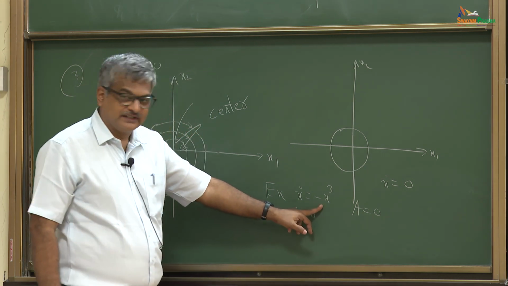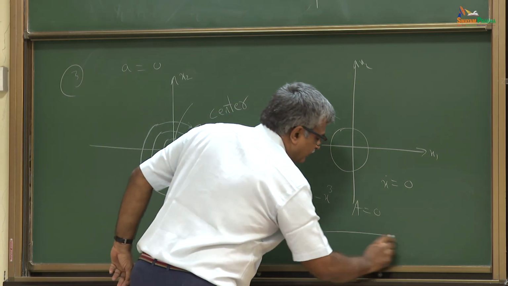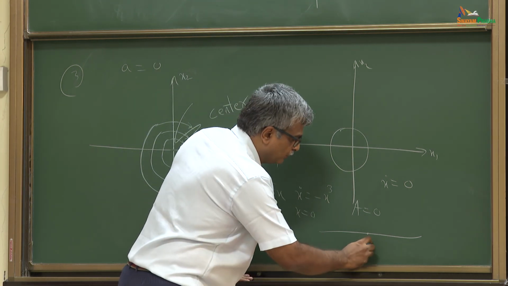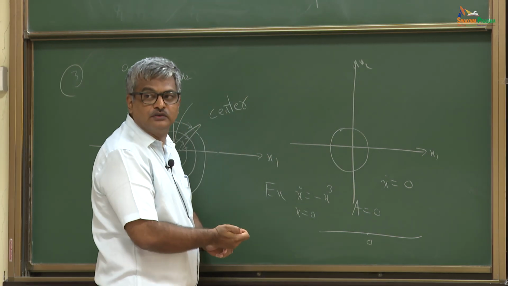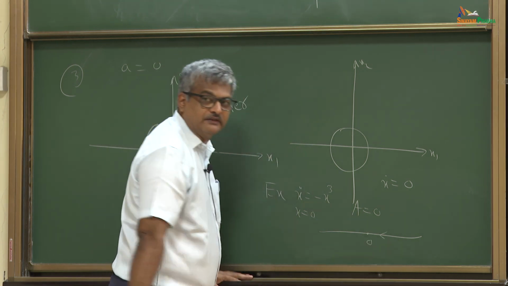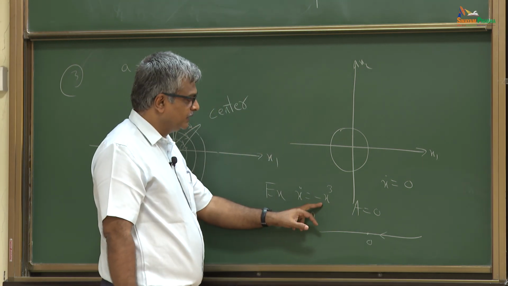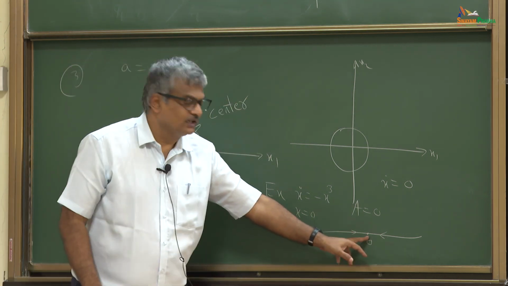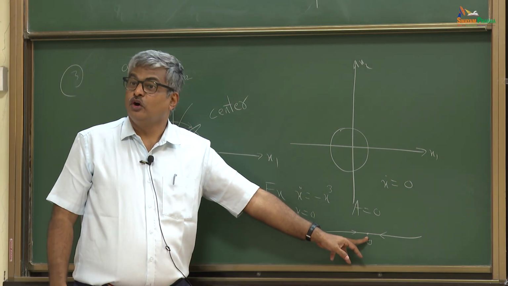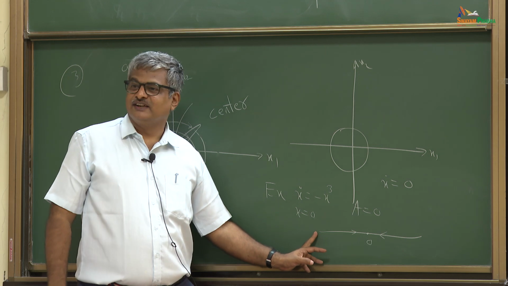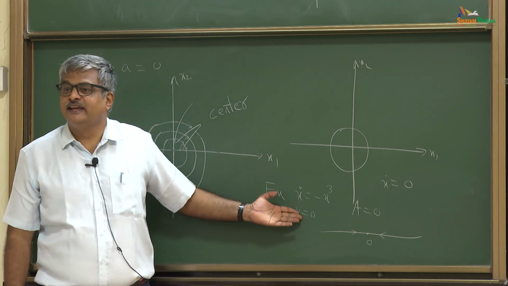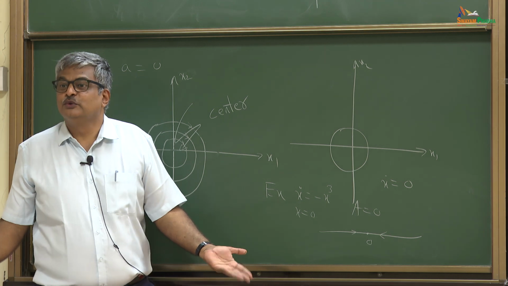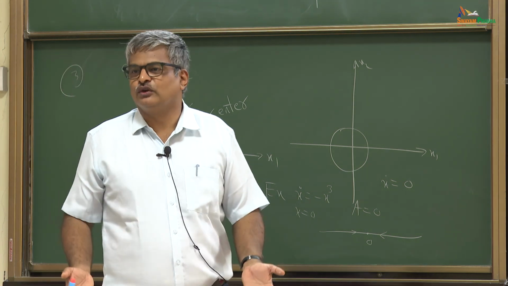But if you look at this nonlinear system and draw the vector field plot, anything on the positive side will show what? The vector field will be here. For x negative, it will be positive. So you see, all solutions will converge to the origin, irrespective of the initial condition. Whereas your linearization is saying that the only solution is the initial condition. So what he said is, it breaks down, okay?